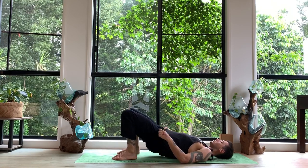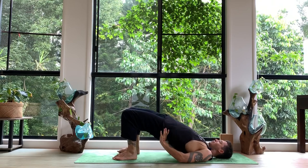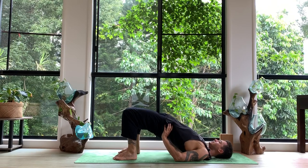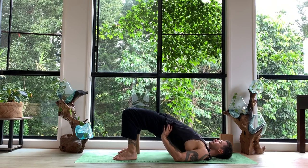Otherwise, you might just want to hold it. So you can hold up the position, or maybe even stack the hands underneath the hips, elbows down, and just hold in the position. Nice big breath and expansion.